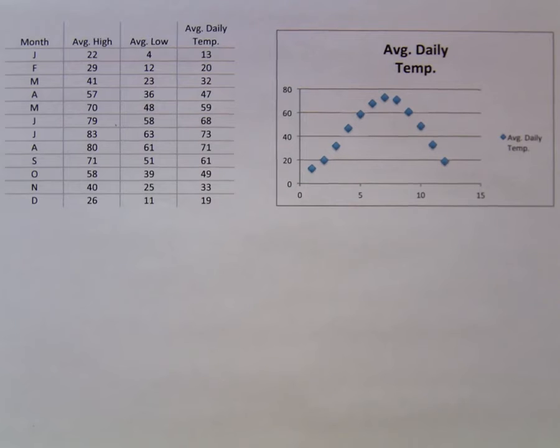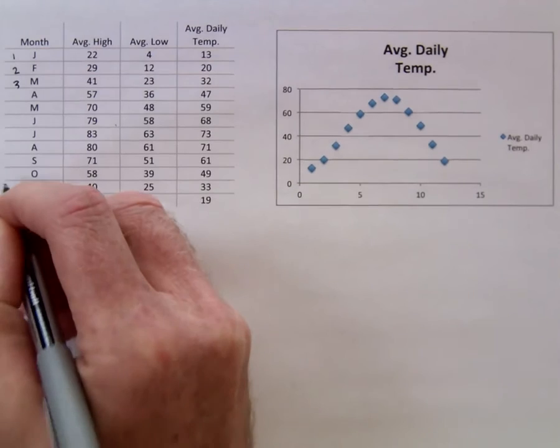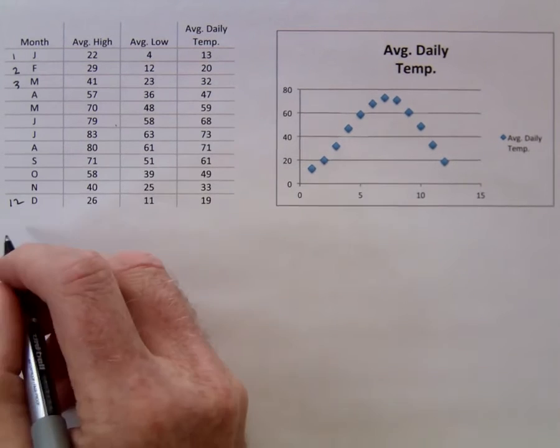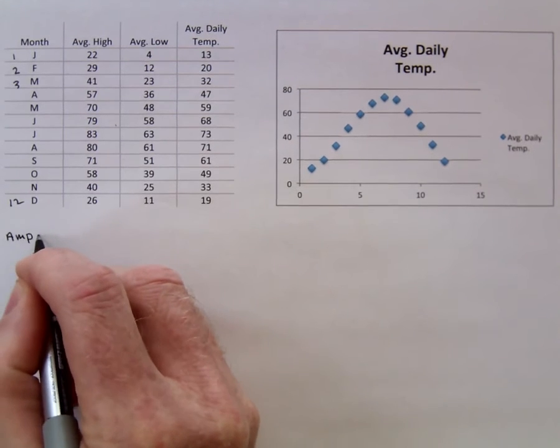December. And of course, the first thing we have to do if we want to make a numerical model is to render the months into some sort of numerical scheme, and so we'll just number them 1 through 12 as is customary. And then we can start working out the various values that we're going to need in order to make our model. And so the first thing we might check out is the amplitude.